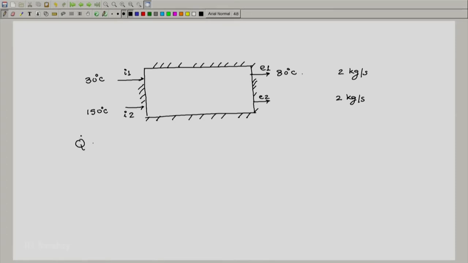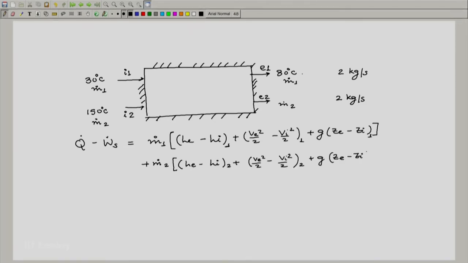So we can just write the first law Q dot minus W dot S and we realize that there are two inlet streams and in steady state, we call this M dot 1 and this is M dot 2. M dot 1 at inlet is the same as M dot 1 at the exit, it is a steady state problem. So we write separately for M dot 1: H_e minus H_i plus V_e squared by 2 minus V_i squared by 2 plus g*z_e minus g*z_i and all of this for stream 1. And then similarly for M dot 2, the second stream, we would have gotten a similar expression. So you notice that if there are two streams steady, if they are not mixing, we can just write this assuming the same first law for open system.